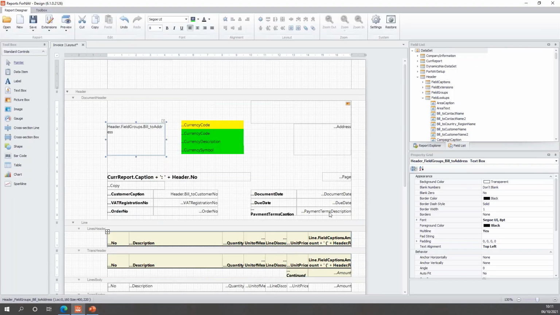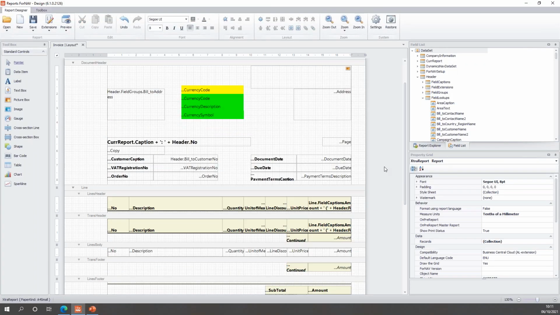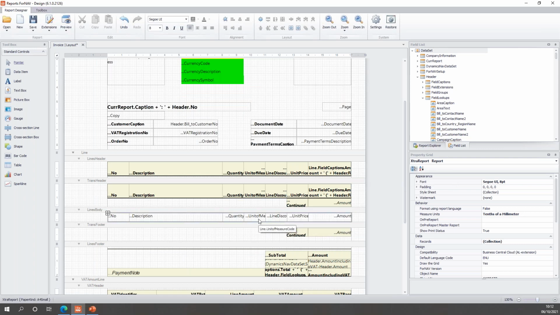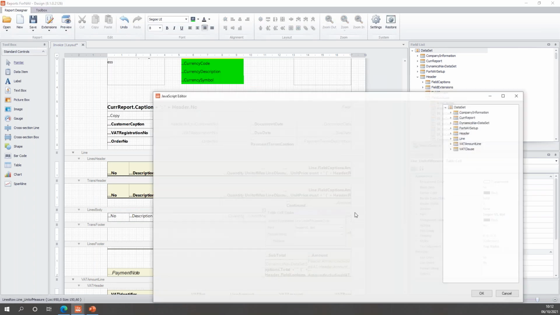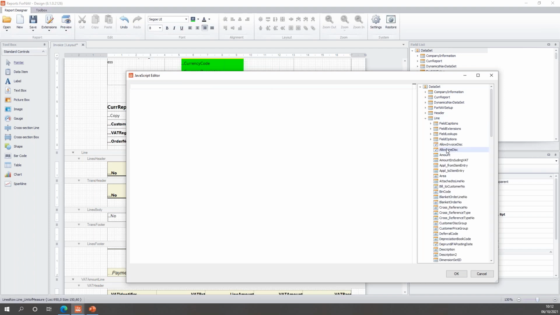Back to ForNAV. And in ForNAV, in the field lookups, whenever fields have translation tables, ForNAV will do an automatic lookup for those translations and automatically translate them. So for the unit of measure, we at the moment use the line.unit of measure code. But if I delete this and have a look at the line and find my unit of measure, you'll find I have a number of things for unit of measure. I have the unit of measure for the cross references, and the unit of measure code.